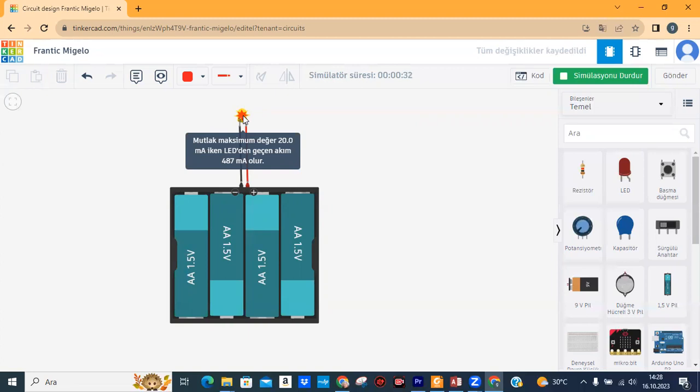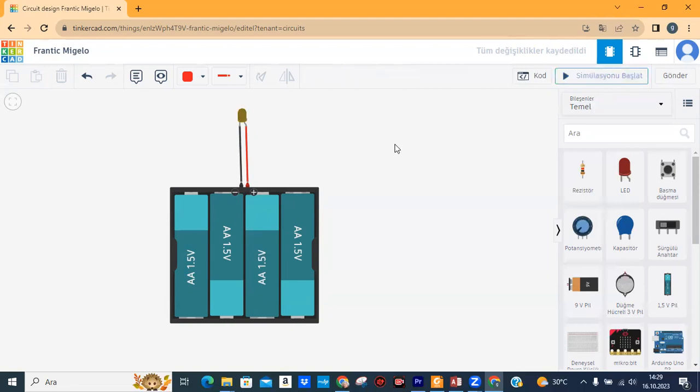And this happens sometimes in our homes. Sometimes if there is no protection, when an electricity cut occurs and then comes back, sometimes a very huge current is coming from the company, and it will burn our devices. So what can we do to avoid this kind of situation? For example, we can put a resistor to avoid passing more current than we expect. So we have 6 volts of batteries. So let's put a resistor in between.